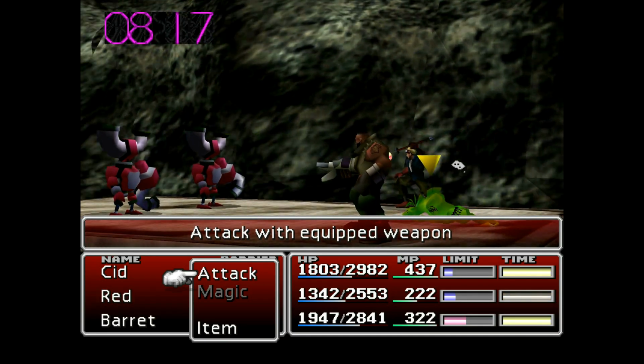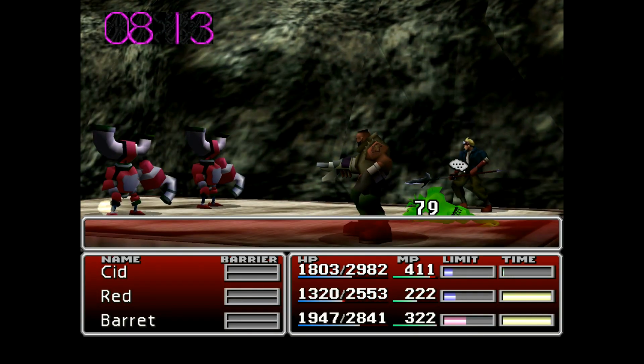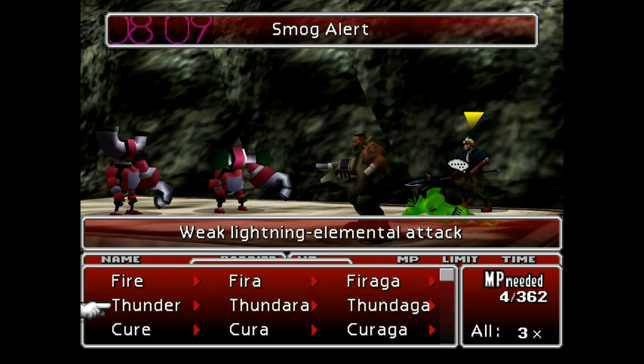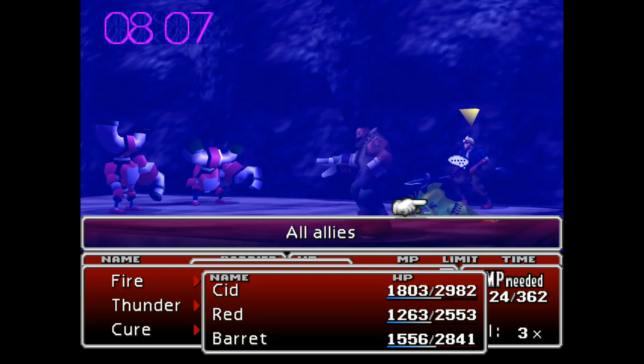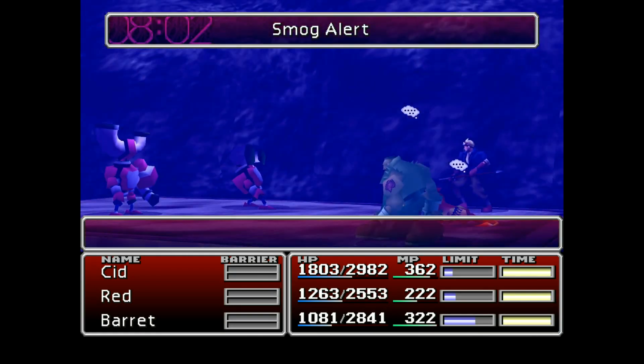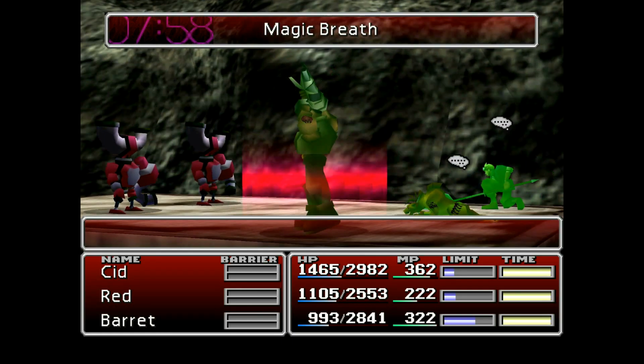Red can't cast magic, so we'll put an echo screen on him. Let's go ahead and throw down a Cura, because everyone's a little low on health. And now he's silenced as well. Everybody is silenced, that's bad. Alright, so we're going to do straight up attacks now.